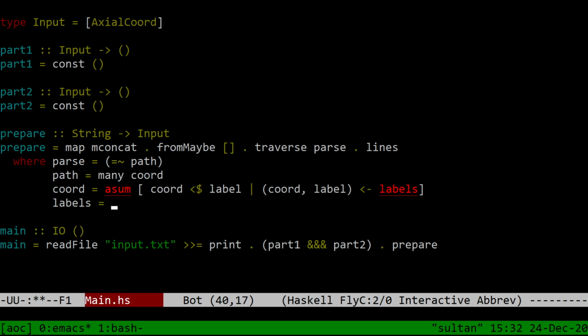And labels is a list that we will define by hand of tuples.